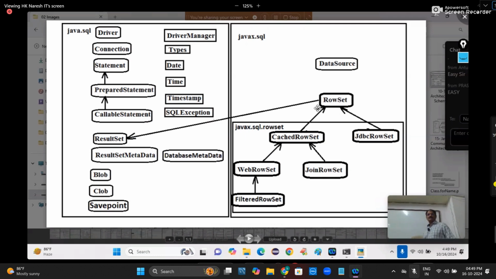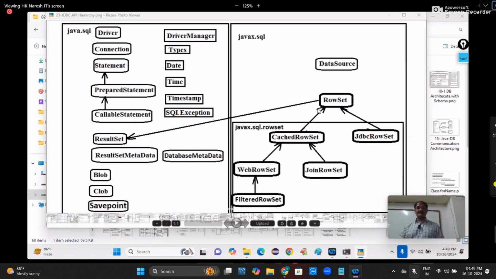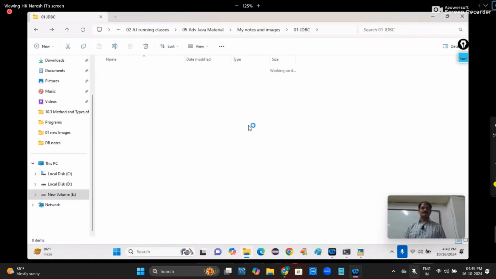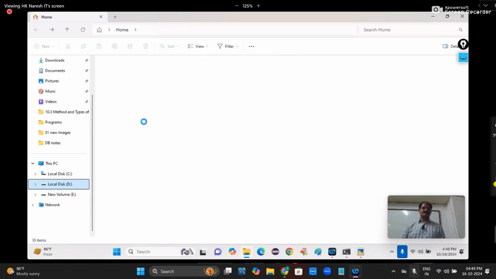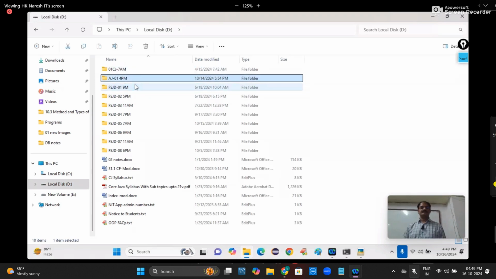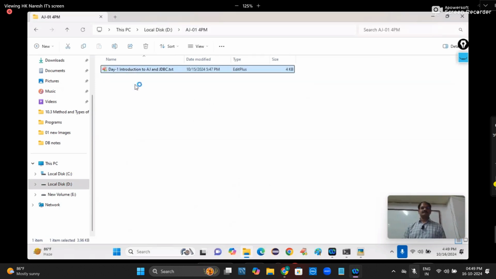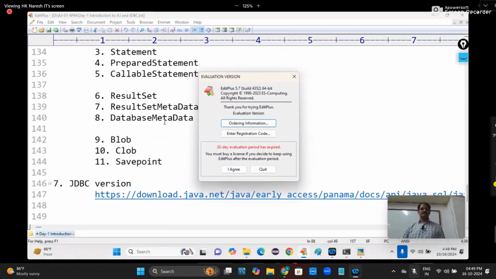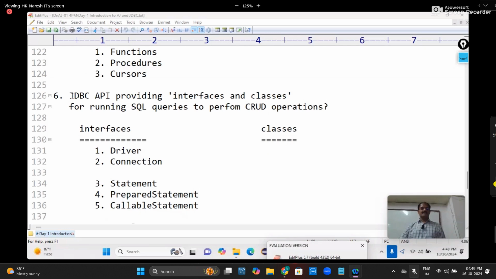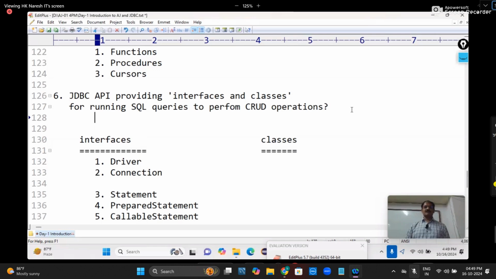Look. Last class we wrote two packages. JDBC API provides interfaces and classes for running SQL queries to perform CRUD operations.